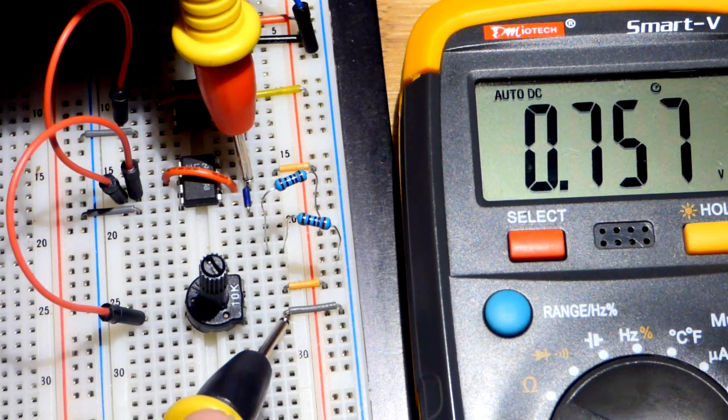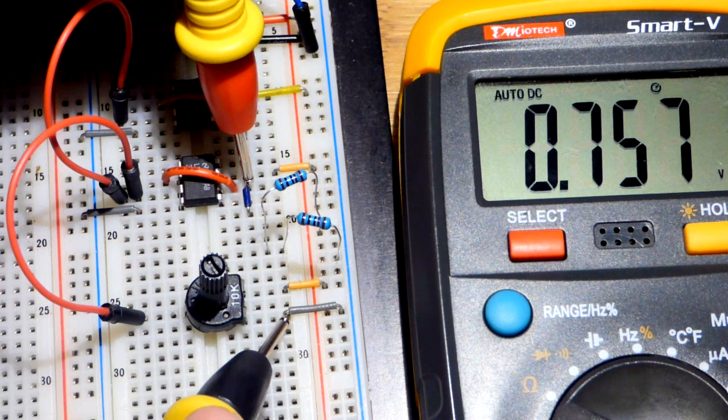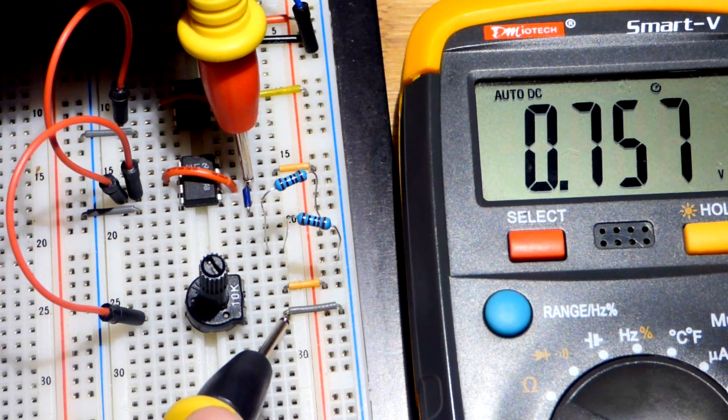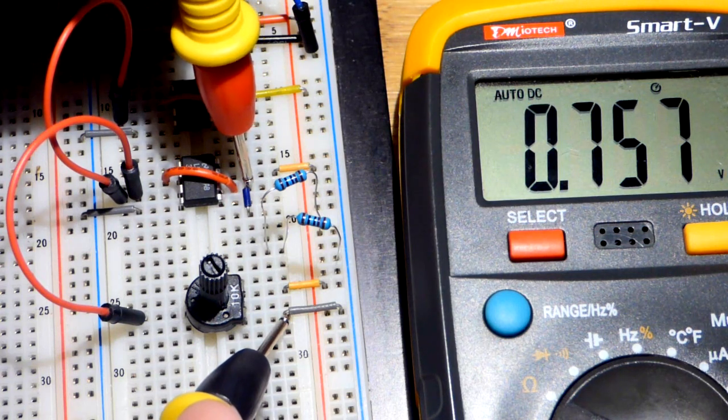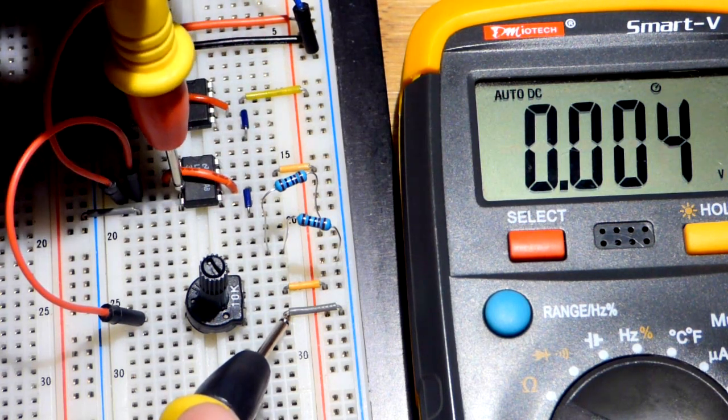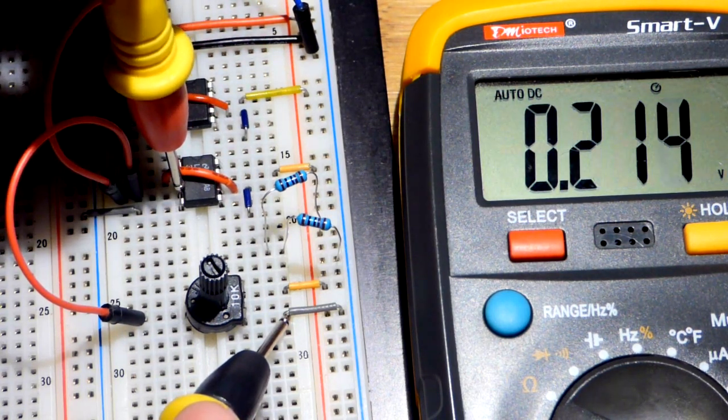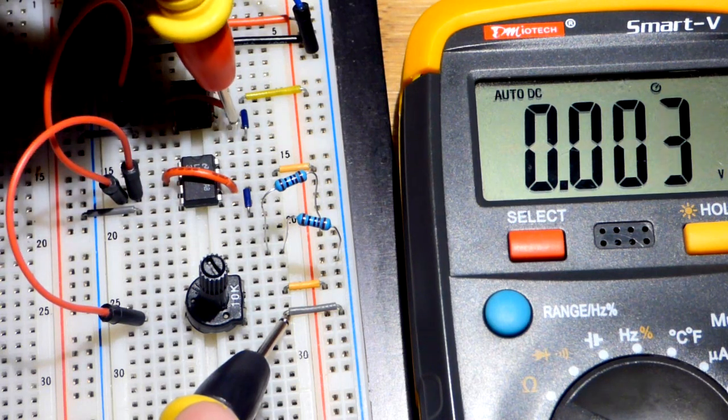Looks like it's about the same getting to that input. I've kind of had problems with voltages being thrown off for some reason. The board may be wearing out or something. But in any case, we have about a diode drop above that 0 volts. So we can see that that's the voltage we have at the non-inverting input.